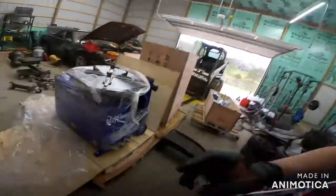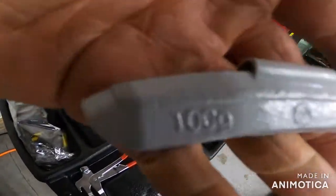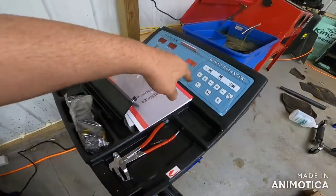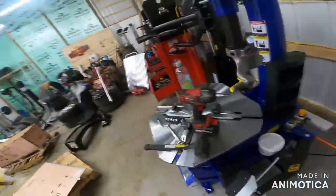All right, guys, we got it all out together, and I was going to do more of a this-is-what-it-looks-like. The only thing I know for sure is you need this big guy to balance this, but I also have to anchor it to the floor in order to get a true good balance out of it. This thing actually went together exceptionally well, and I did it with no distractions at all. I actually just looked at a picture on the Amazon site and put it together for real.